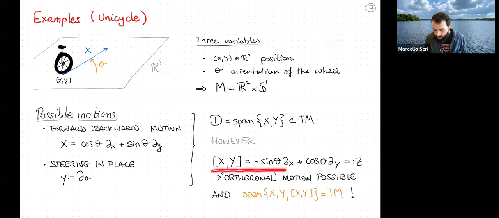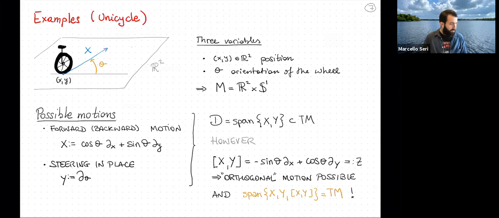And indeed, if you take the commutator of these 2 vector fields, you see that you move in the orthogonal direction. You need to turn your wheel and move backward, and then you will be in that direction. That's like when you park the car in a rear move. If you look on some website, maybe Wikipedia, I'm not sure, you need to check, you will find the car example, and it's almost identical to this. And the bicycle example is the same.